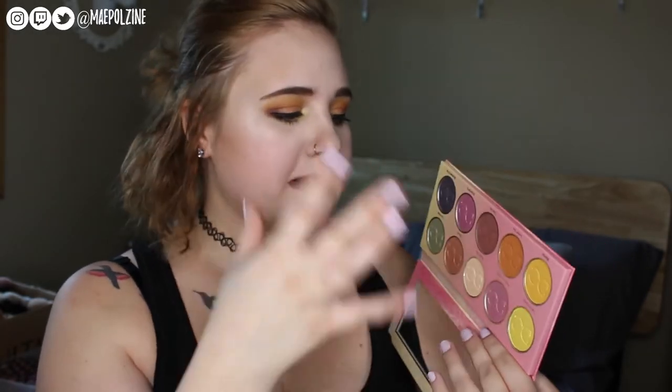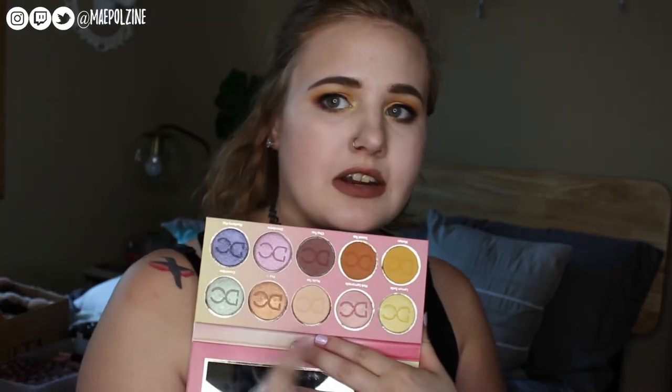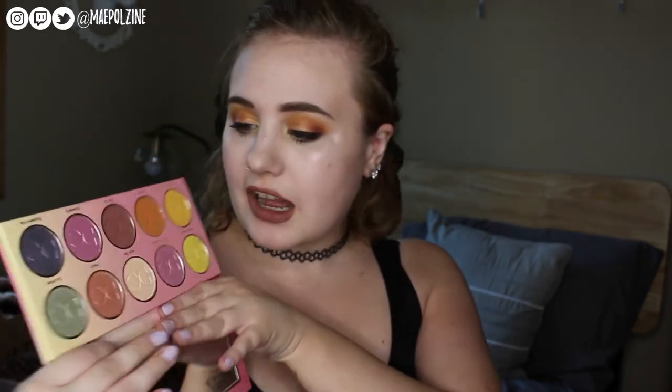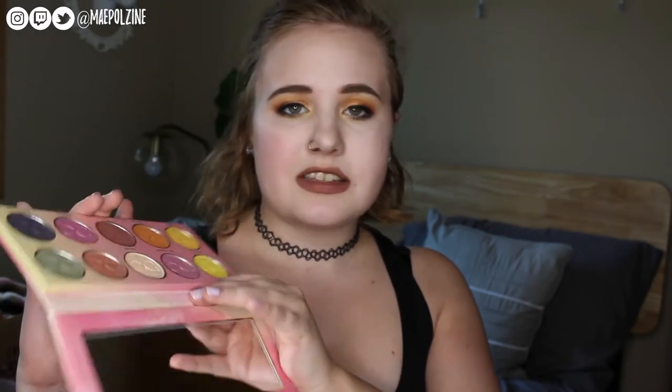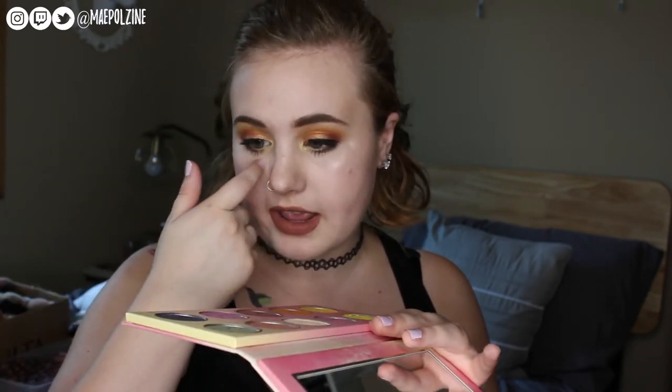This palette is really good if you're just starting out with colors because it's got a lot of lighter colors that you can use for your inner corner and everything, or just across your lid to make a very neutral, light, everyday look. This is the second palette that Kristen Dominique has come out with her brand. I love that it's called the Lemonade Palette — it's very summery, though with all the names and the color scheme, I would have probably gone with 'sweet drinks' or 'summer drinks' or something like that.